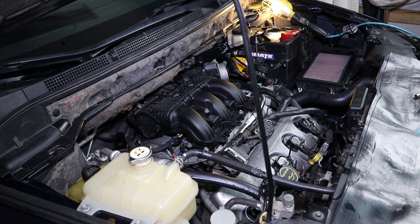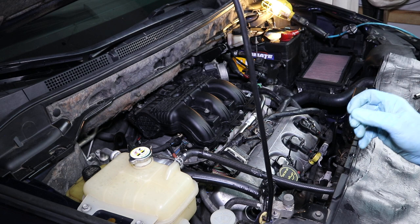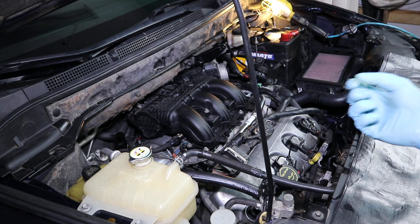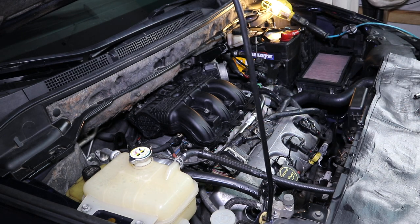Don't forget, you've got a tube and then you've got a connector. You need to hook the connector up first and make sure you feel it lock in with your hand, then put the tube back into the back cover. So I'm going to go ahead and do that and I'll be back.